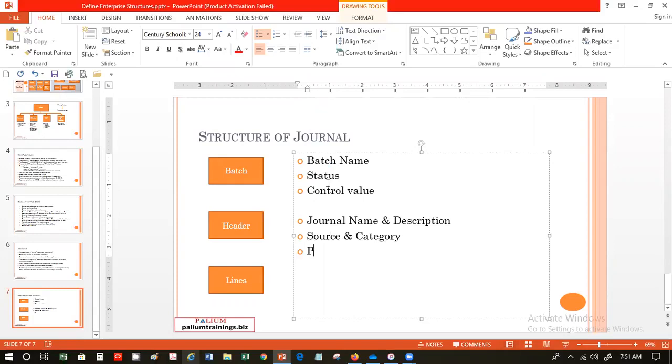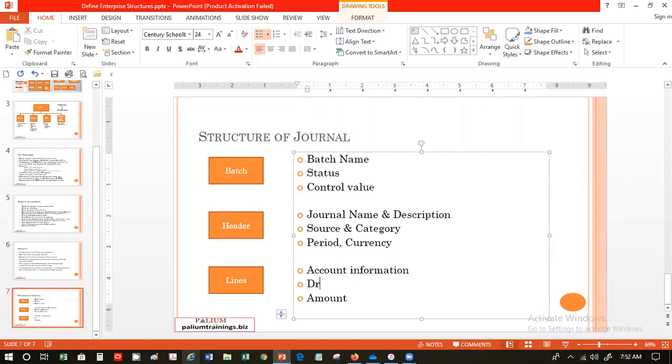Okay. Then you would have the period to which it belongs and the currency, which are entered at the header level. And then at the lines level, you would have the accounts information and the amount, debit and credit, and the account.